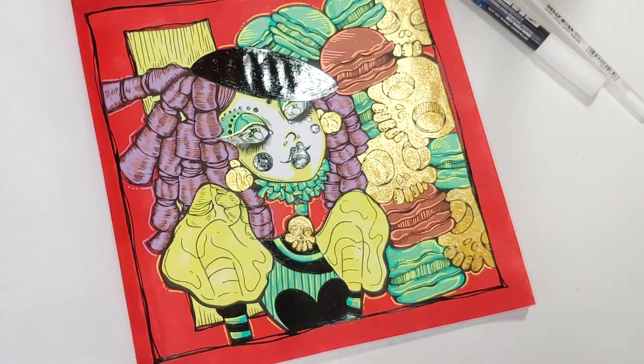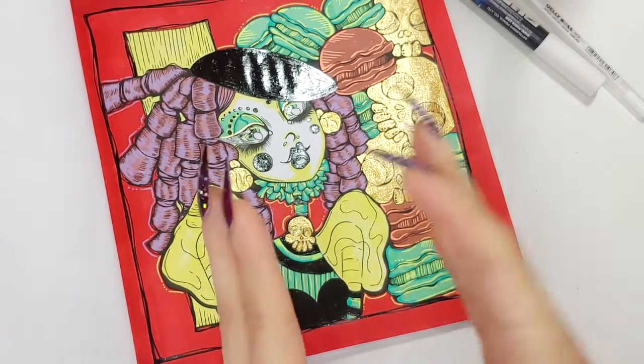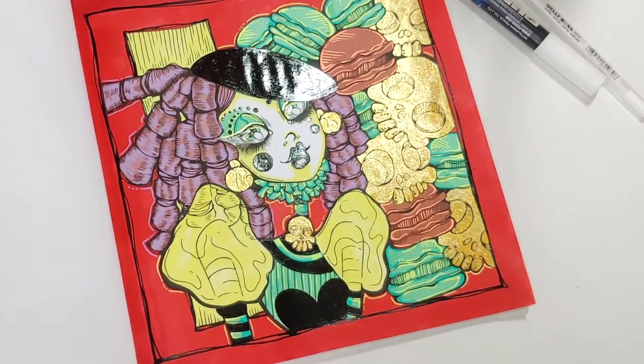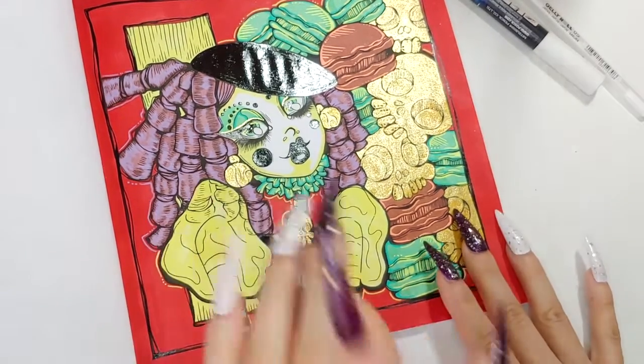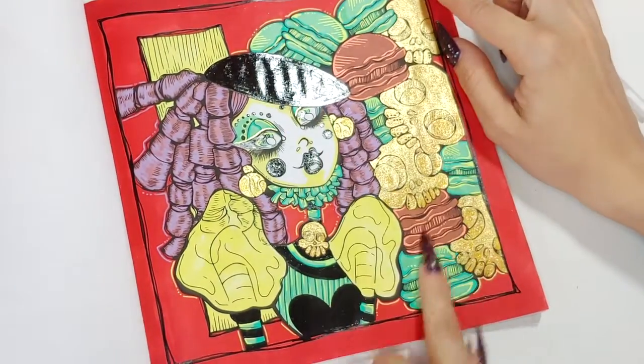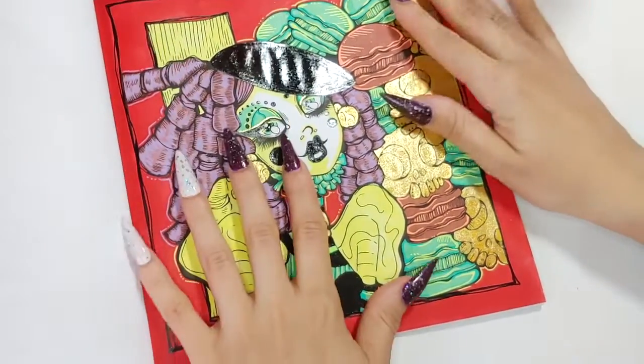I'm becoming more accustomed to using the monochrome highlights because I tend to overkill my white highlight. Now, in some instances, I love going full-blown, over-the-top, white, sparkle, glitter, highlight everywhere. I love it. But in some instances, my brain does not want to do that. It wants a little bit more contrast. And so that's why today we are going with monochrome highlights, and then we are also going to be adding in the white in a few areas.